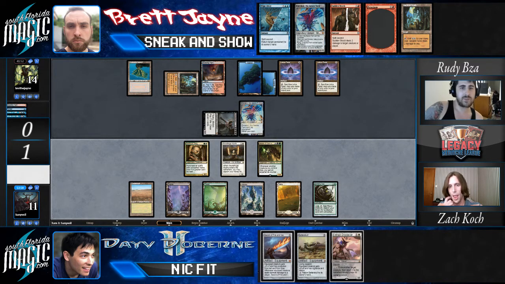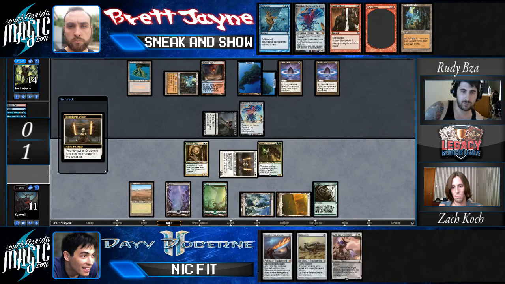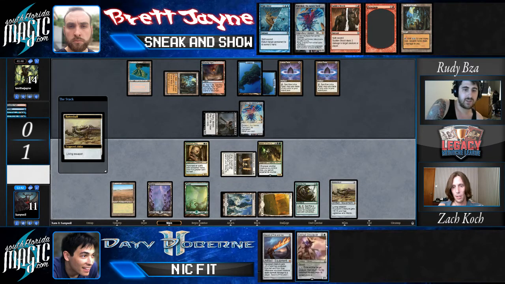I was actually kind of surprised that Brett didn't cast Pyroclasm, but maybe he just wanted to get Dave to put the Peacekeeper into play before he Pyroclasmed. Okay, so we're actually activating the Stoneforge Mystic instead. All right, so I guess Batterskull.